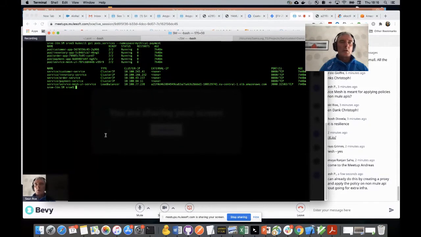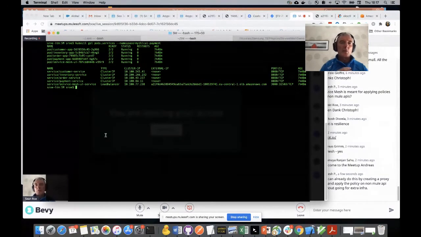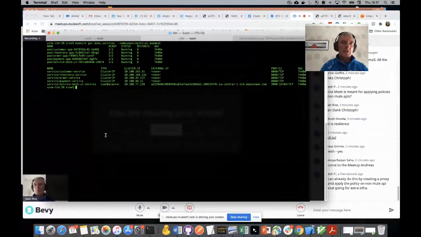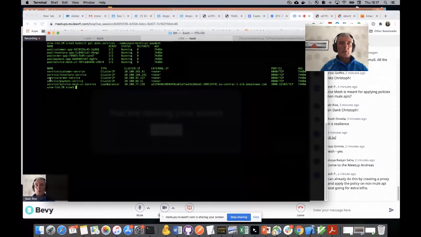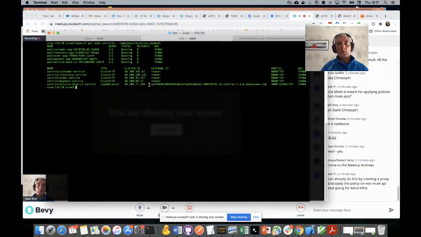Okay, so what I basically did when I deployed this application was it created a set of 4 pods plus a web front end that are these guys running here. It created a set of services for those pods, with the UI service itself on the load balancer on the ELB. That's what you basically call when you go in that point, okay.